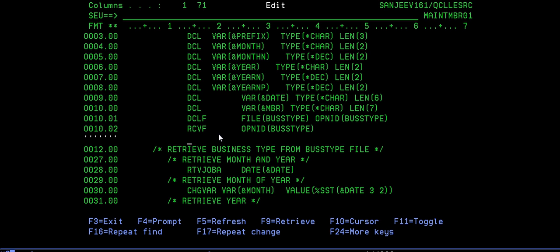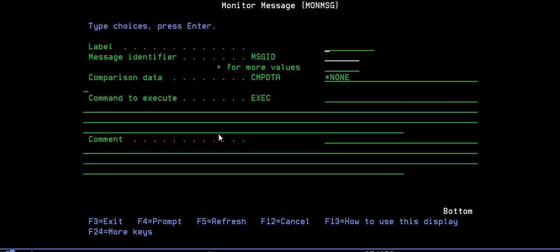So what I'm going to do here, I will do MONMSG message ID CPF 0864. So if end of file is reached, then I will say go to end, or I will send it to the next level.